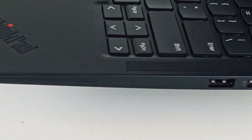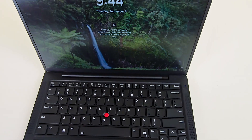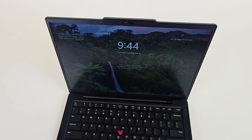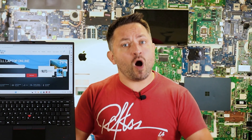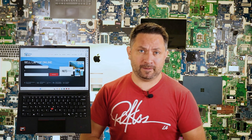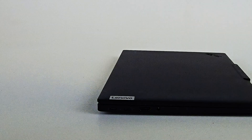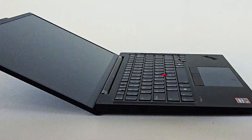The laptop is just 16.9mm thick and very lightweight — you can easily hold it with one hand. Still, it feels sturdy and reliable. Lenovo kept the soft touch coating, which feels nice, though of course it collects fingerprints pretty quickly. There is now a small notch at the front, making it easy to open the lid with one hand.